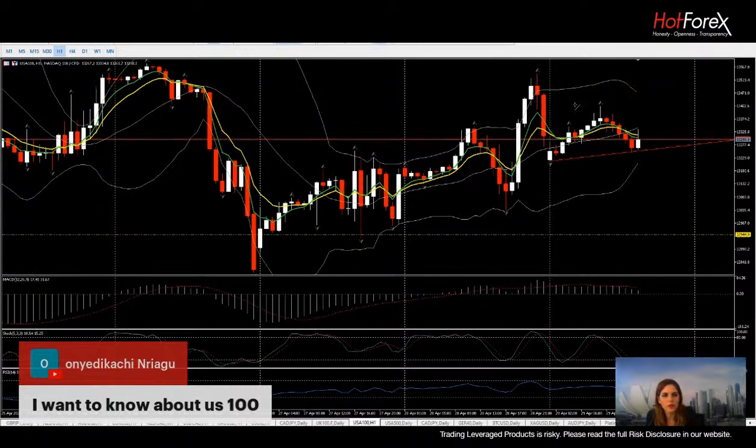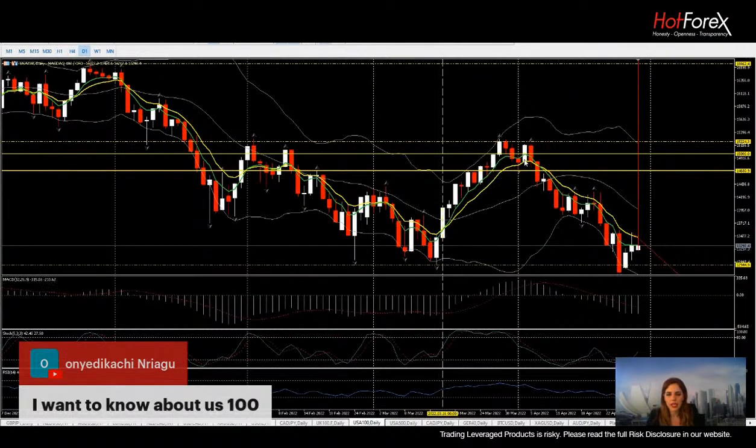Let me just put the daily chart on. We have seen the stock market move to the downside since the beginning of the month of April. Let's not forget that an aggressive tightening of the monetary policy implies pressure on stocks. So appreciation of the dollar, appreciation of the bonds, but pressure on the stocks. This is what we have seen for the whole of April, regardless, unfortunately, of the earnings season and whether the earnings season was positive or negative.